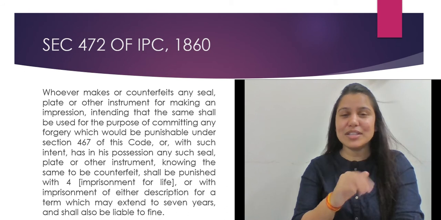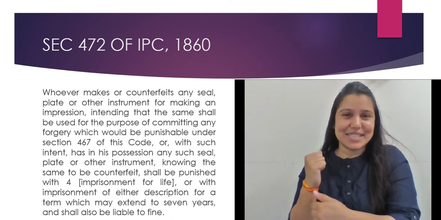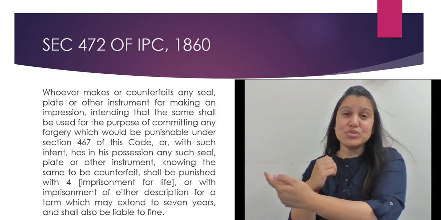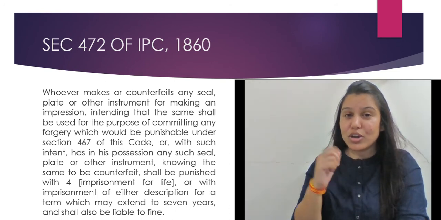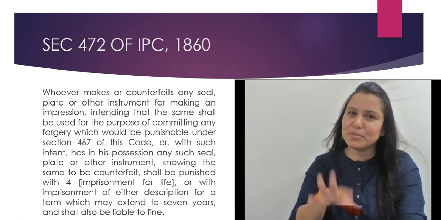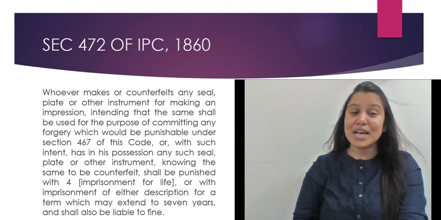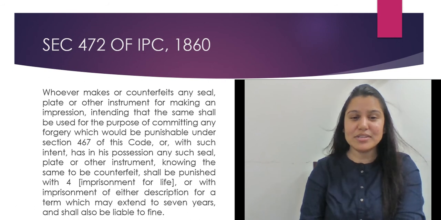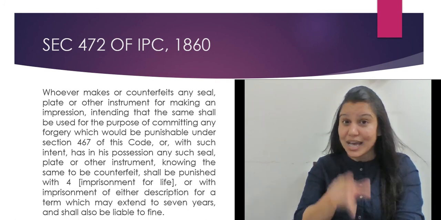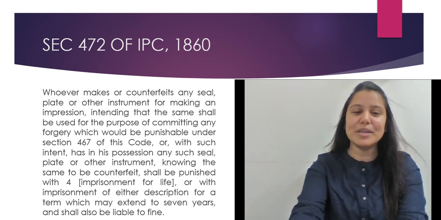When it comes to forgery, we have seen that a person is putting a seal. But when it comes to making up that seal, you're getting my point. If you're working in an institution and somebody tries to resemble the seal of your institution, the person who puts that seal will be under forgery, but the person who actually made that seal could be a different person, or the same person, whosoever. Somebody who has resembled that seal will be booked under this section. And as we can see, the punishment is a bit more. It is imprisonment for life or imprisonment of either description for a term not less than 7 years, and shall be liable for fine. So it is an 'and', with no option of whether fine or imprisonment should be given. Both are given here.